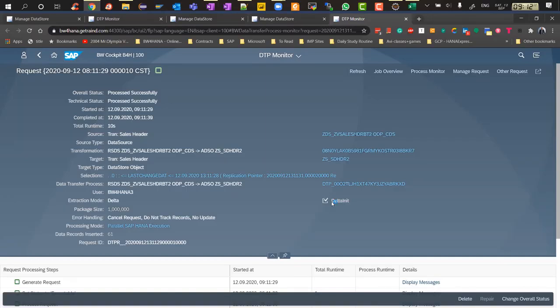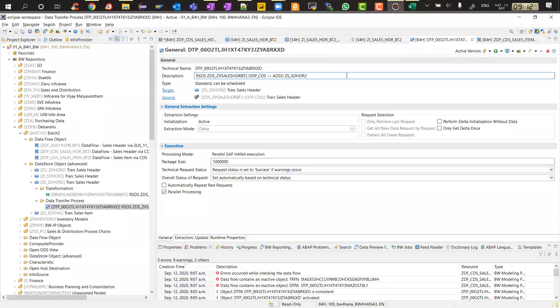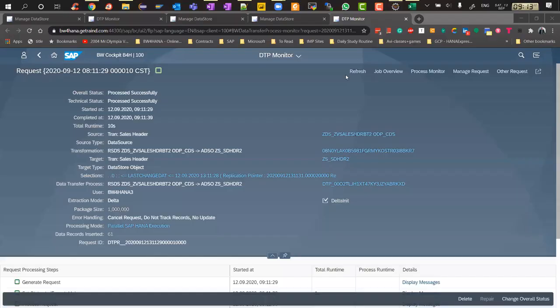Because this has been created with the generic delta. Correct, exactly. So please remember that the header is created with generic delta. Generic delta does not use the ODQs. I deliberately asked this question to ensure you remember this or not. So only when you use the annotation based delta, which will use the ODQs, your subscription will be created. Okay, so the delta initialization is done.